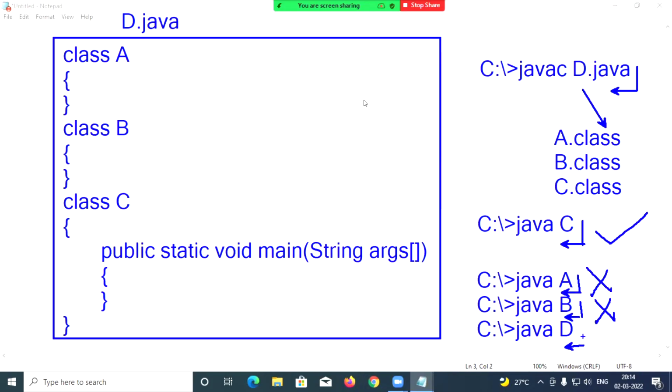Java D gives an error because there is no D.class. Whenever I compile the program, a .class file is generated for every class. So here 3 classes are there, and 3 .class files are generated. Then whichever class contains the main method, that class we have to write. That notes I'll give. First of all, write this one.